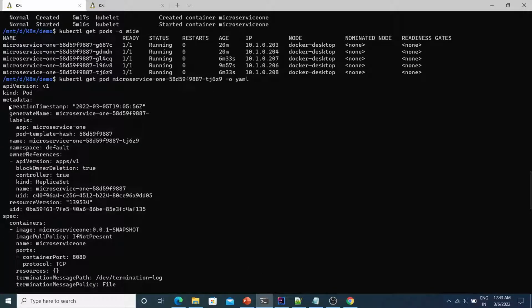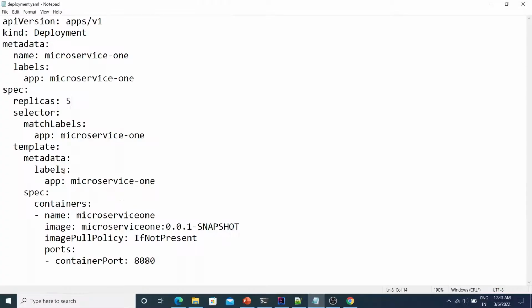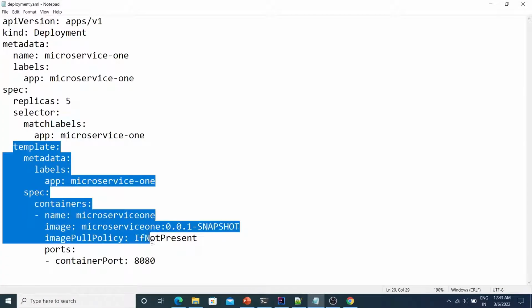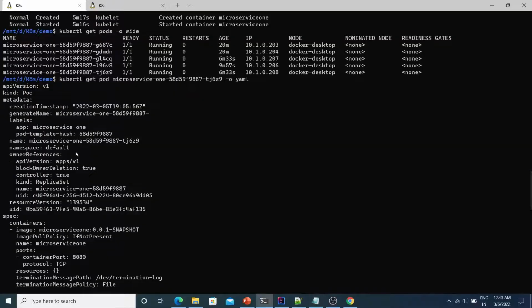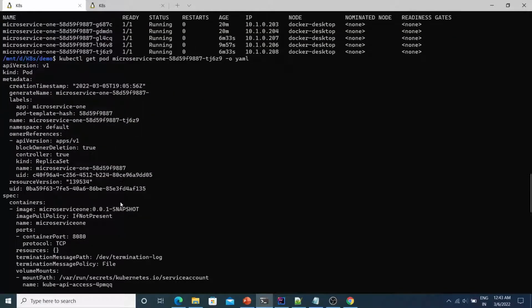So if you see, there are a lot more attributes than what we have defined within the template, which is the pod definition. Internally, Kubernetes adds all the attributes that it needs to maintain the pods.